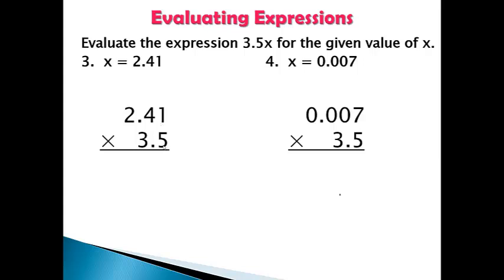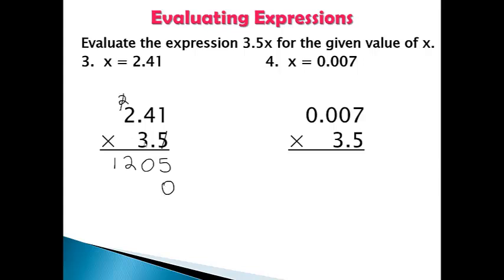When we write out our problem, we need to line up the last digit we have for each of our numbers, not necessarily the decimal. For this problem, the decimals will not be lined up. So now let's multiply. 5 times 1 is 5. 5 times 4 is 20. We carry our 2. 5 times 2 is 10, plus 2 is 12. Now we can cross out the 5 and the 2 because we've already used them. And we'll start our second row with a 0 in the ones place.